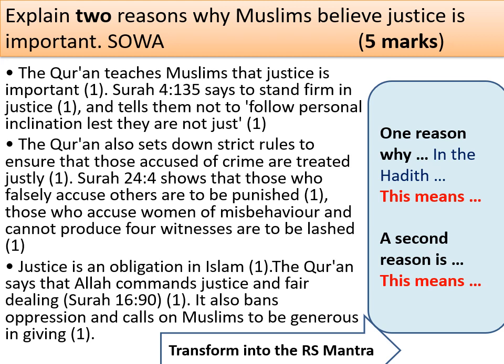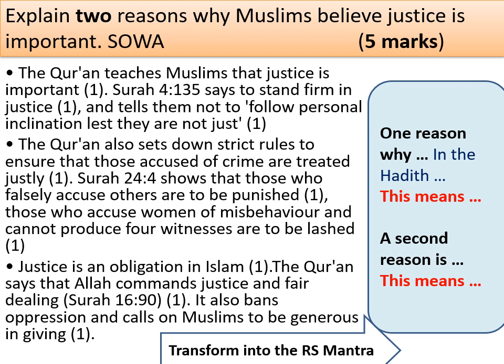So the idea of justice is being fair, not being biased, including not favoring your own family or friends. There's a hadith as well that talks about Prophet Muhammad saying that he would even cut off the hand of his daughter if she was to steal. So this idea of the importance of justice is emphasized there, and that it's a general principle that should be followed and shouldn't be bent or changed to suit your own personal needs or your family.